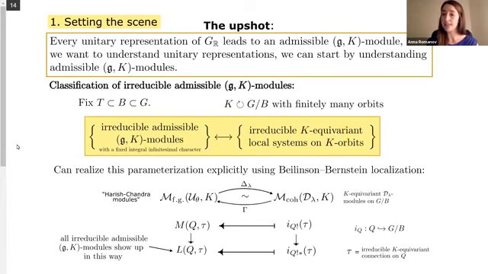And this parameterization can be realized explicitly if we use Beilinson-Bernstein localization. Beilinson-Bernstein localization gives us an equivalence of categories between a category of admissible (g,K) modules with a fixed infinitesimal character, these are sometimes called Harish-Chandra modules, and a collection of K-equivariant D-modules on the corresponding flag variety. On the geometric side, we can realize all the irreducible objects in the right-hand category by taking irreducible K-equivariant connections on orbits, pushing them forward using the D-module functors, and then taking the intermediate extension. This classifies all simple objects in this Harish-Chandra sheaf category. Then we can take global sections of this whole story, and this gives us two collections of (g,K) modules. One collection is standard modules, which I'll denote with M's, and all irreducible admissible (g,K) modules with this fixed infinitesimal character show up as quotients of these standard modules.